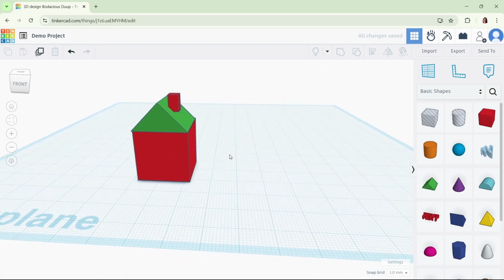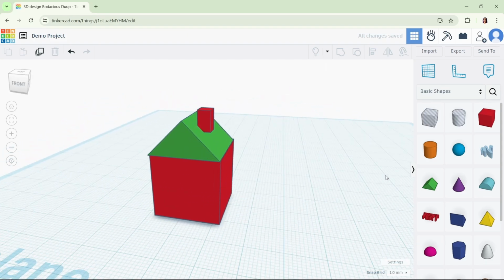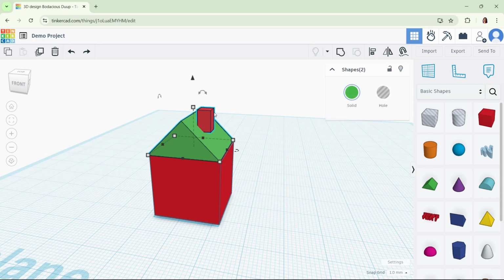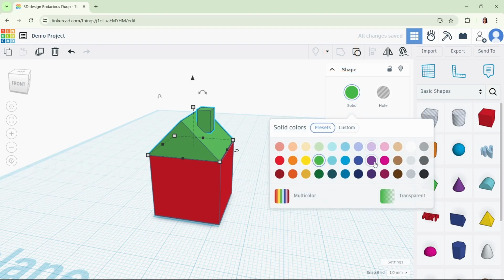When you have multiple shapes on your workplane, you can group them together so that they become a single shape with the same material or color. This can be helpful if, for example, you've used a triangle and a rectangle to create a roof with a chimney, and you want these shapes combined together in your model. Select the shapes you want by holding the Shift key and clicking on the shapes. Then click on the group icon on the top bar, or press Ctrl G to group the shapes. Grouped shapes will have the same material and color applied.